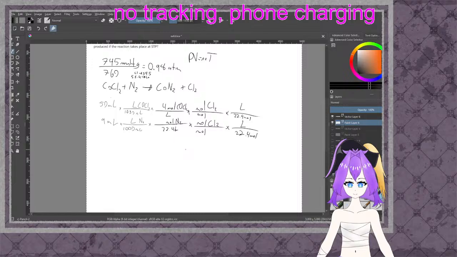Okay, so I really don't think it's a contest as to who is the limiting reactant, because this is being divided by 22.4 twice. So we're just gonna go with that. So 9 divided by 1,000 divided by 22.4 divided by 22.4. It's really small. Let me mess with my calculator real quick. If I float it to 3, oh, that doesn't help.